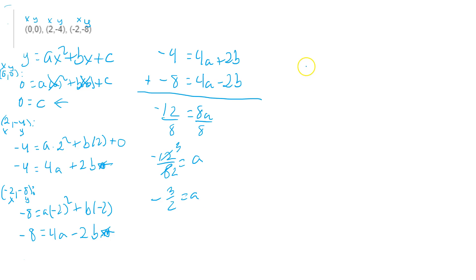Once you know that that is the value of a, the next goal is to find the value of b. So when I do that, you can, for example, use this equation right here. So this equation has now two arrows pointing to it, where it says -4 equals 4a plus 2b. You can use that same equation to find the value of b.